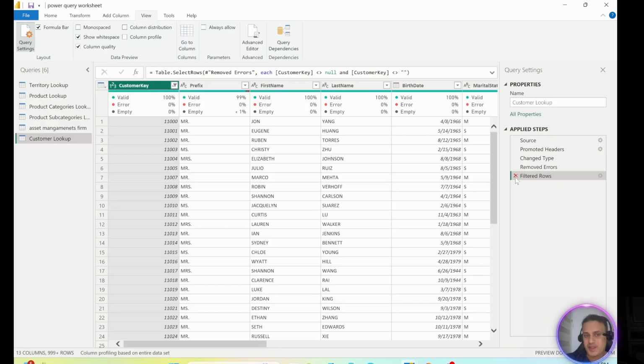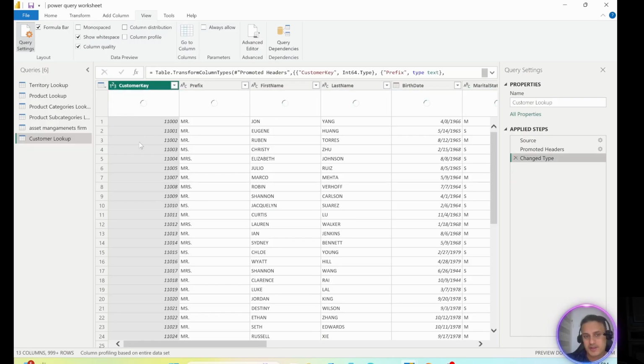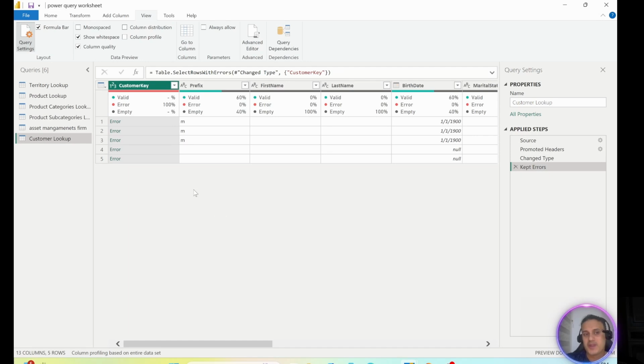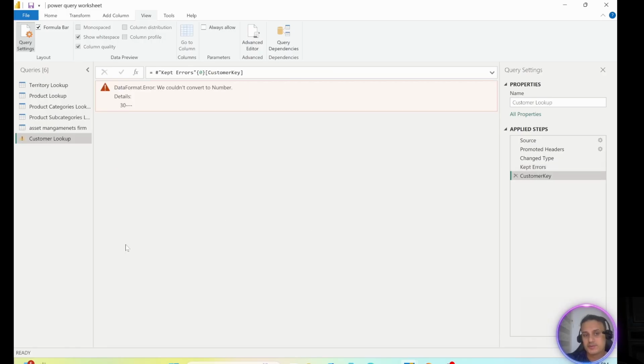You can delete the step and go back to the original data, and if we right click with your mouse, another contextual menu will appear. You will have this keep errors. You can see why these errors appear. For example, click on the customer key and we check the first error. We see we couldn't convert to a number.